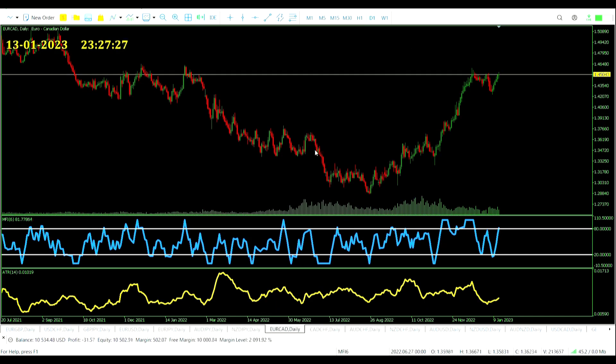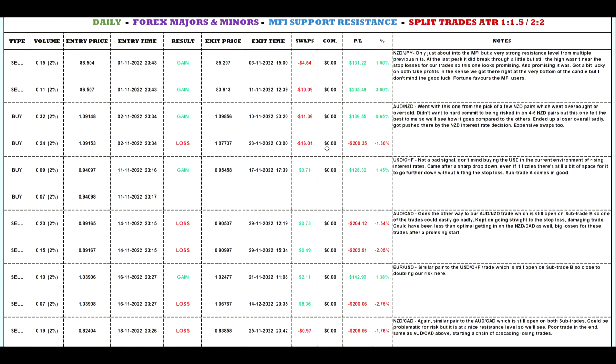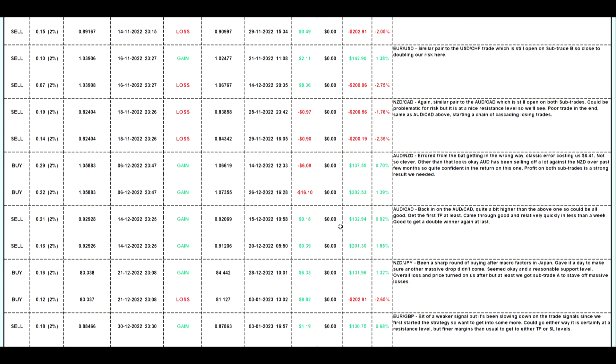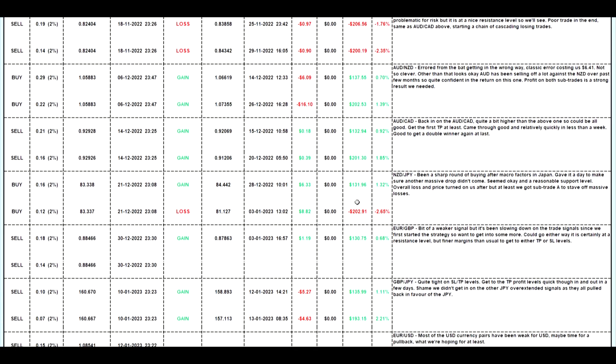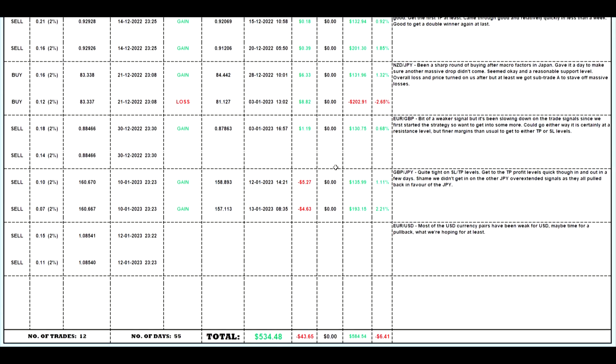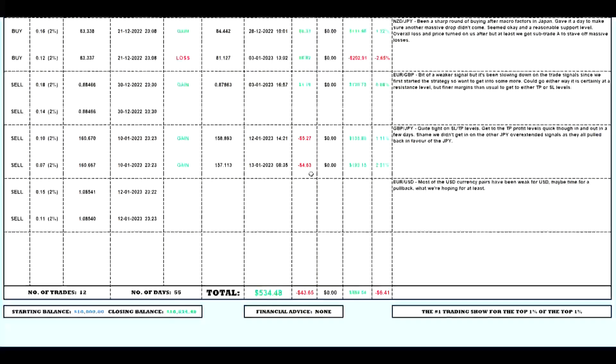No new signals for us tonight. So let's sum it up in the journal as we end the week. Our journal is getting nicer by the week now. We took that big dip in the middle — we remember that — but now the comeback. Look at all this green down here, like a lovely meadow. We could still go under if all of our open trades turned into losers, but we'd only be down just a bit even in those worst circumstances. Currently from the closed trades we are sitting just over 5% up on the account balance. Things are looking pretty good as we go into the final weeks of this strategy. Back on Monday.